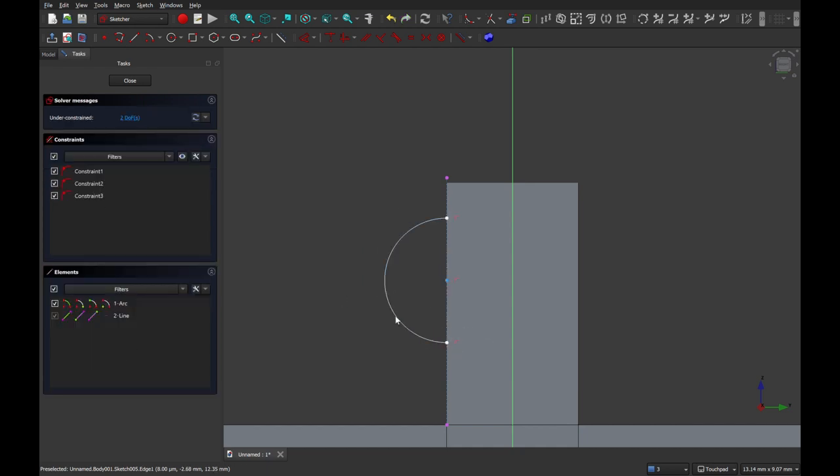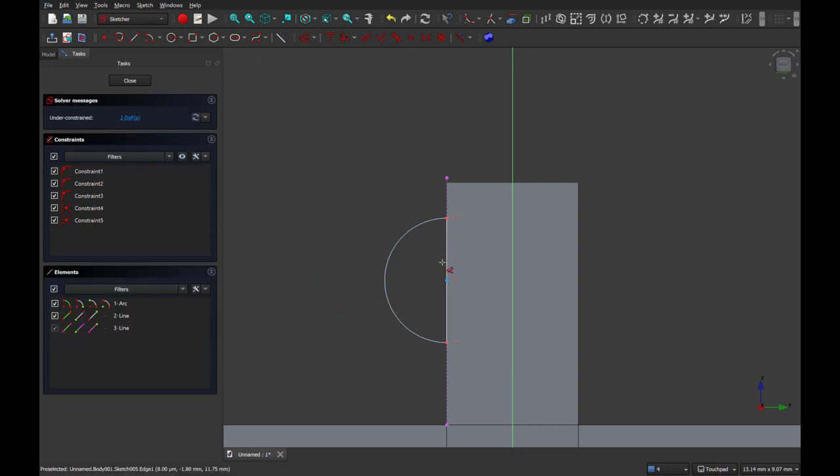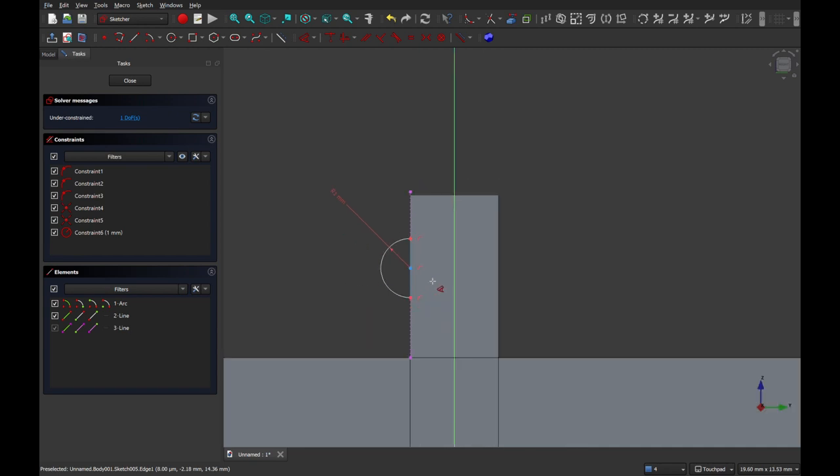Now you can do what I did in the previous video and make that 45, but just to speed this up, whatever size you want to make the radius, give it 1 millimeter, let's say. You can again select all of this and provide a mirror around the vertical, have it on the other side.